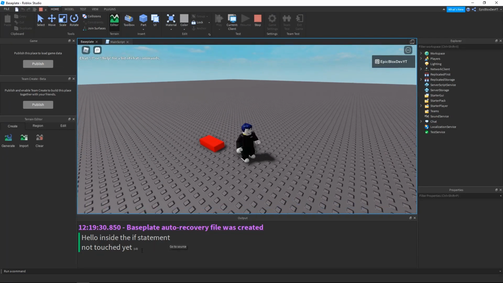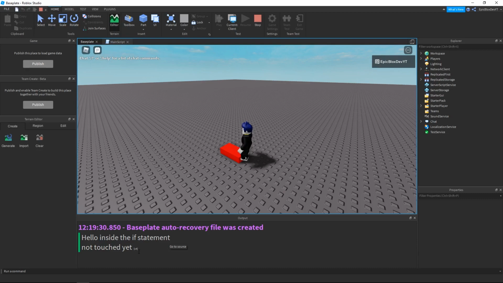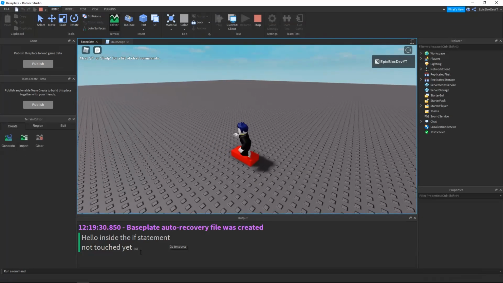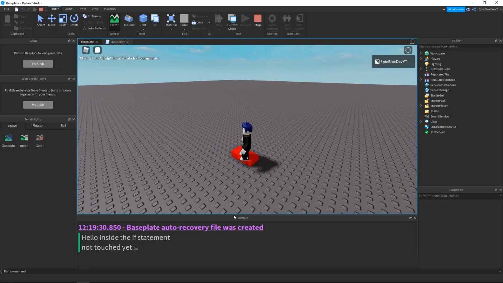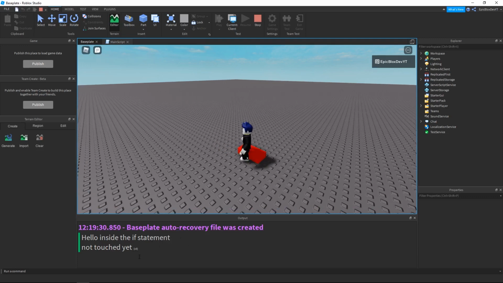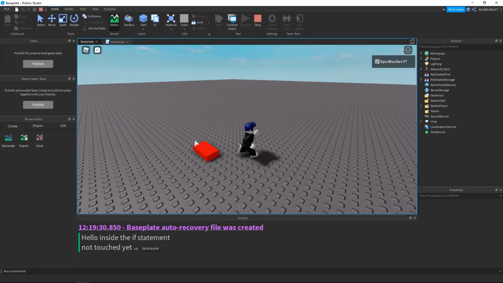It's at 3 at the moment. See, it went to 4. Yeah, so that's working good. Went to 5, went to 6, and I can stand on it, and it's actually waiting for me to move off it, which is probably good. So if this part was going to damage us, we would want to. Alright, that's fine, we can work with that.